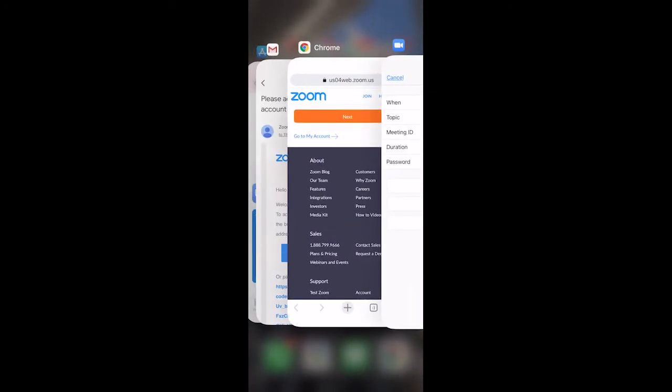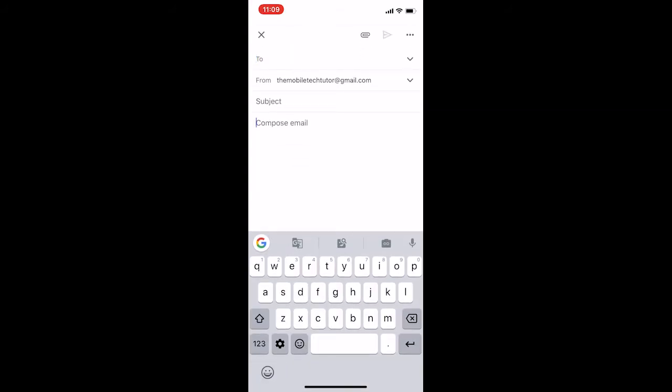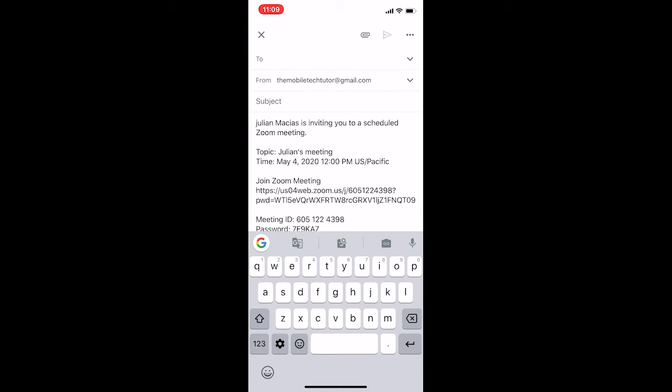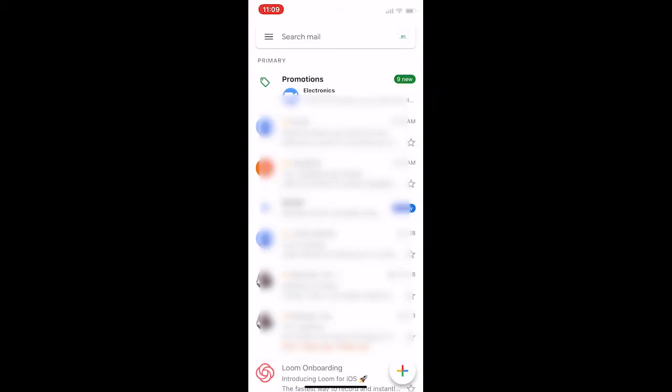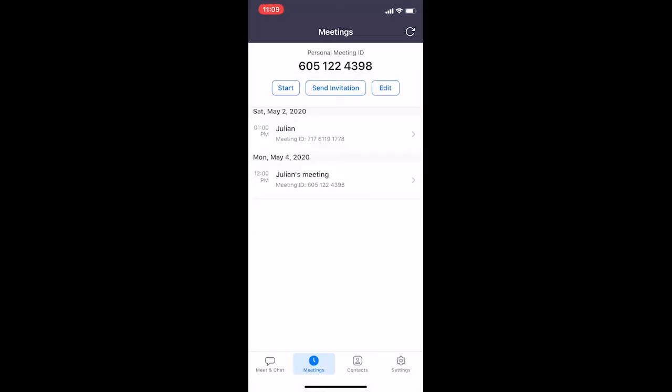We can go into our email, create a new email, press and hold on the screen, release, and then hit paste. And now we've pasted it in, say, your Gmail or your AOL or whatever emailing client that you're using. And you would just add the email addresses there so that you can send it there. And notice that your meeting invitation has everything that's necessary to get into the meeting. All right, so we're going to get out of that and go back into our app. And that's how you schedule a meeting and share it with your friends.